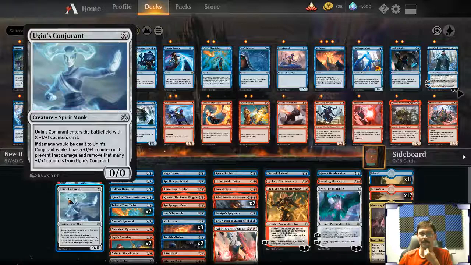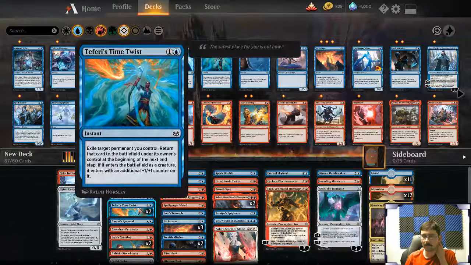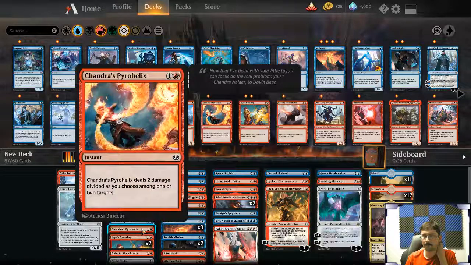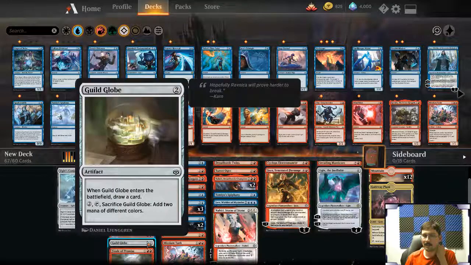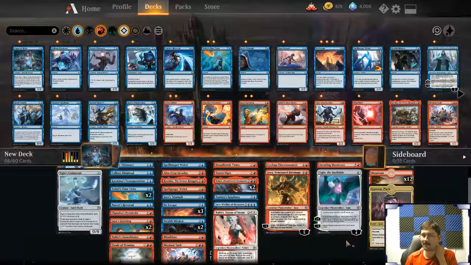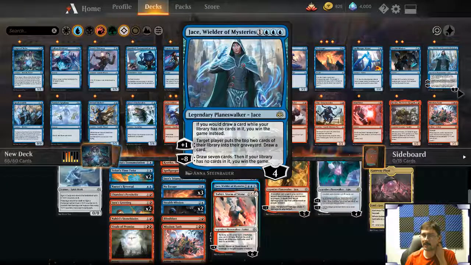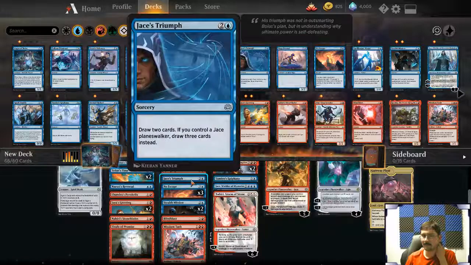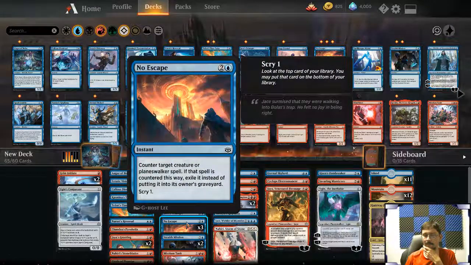Yeah, so maybe Ugin's Conduit would actually be pretty useful here because you can cast it at any point. So this thing will make things bigger. Maybe this won't be so bad because I have a lot of removal at 2. I'm thinking maybe we cut Guild Globe. I don't see it being very useful. Okay, so Jace is cool. We're gonna keep Jace. Not really feeling Blind Blast. I was gonna counter some stuff. No Escape.